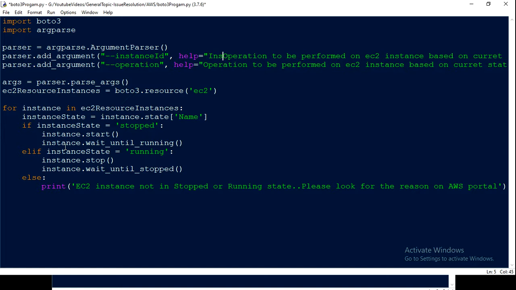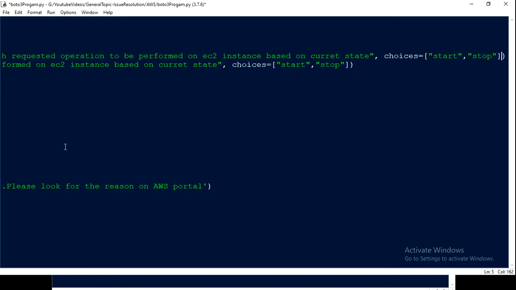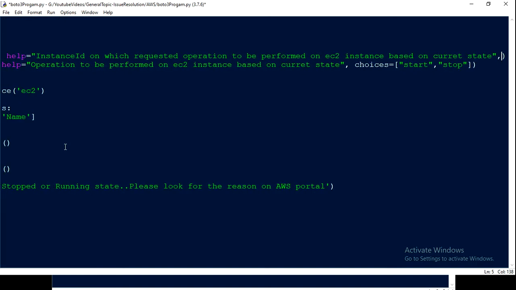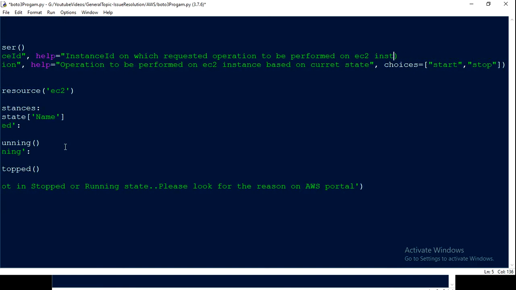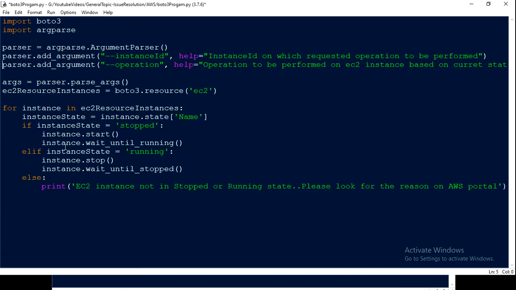So here just put the instance ID on which the requested operation is to be performed. Right, so I think we are good here. We are expecting an instance ID as well.